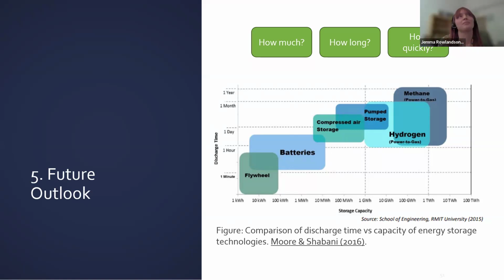Great question. Worth saying, leakage is a problem with any gas network. It's a problem with the natural gas network too. For hydrogen, you typically need a polymer liner in that pipeline to prevent leakage, because you have the additional problem of embrittlement. There's some really interesting work being done looking at natural gas and hydrogen blends, and it seems you can blend up to about 10% hydrogen into natural gas without having much effect on the system itself and your boilers and everything that comes after that. You can push up to 20%, but you start to see issues with how it interacts with things like your gas boiler. You start to get decreases in lifetime at that point.